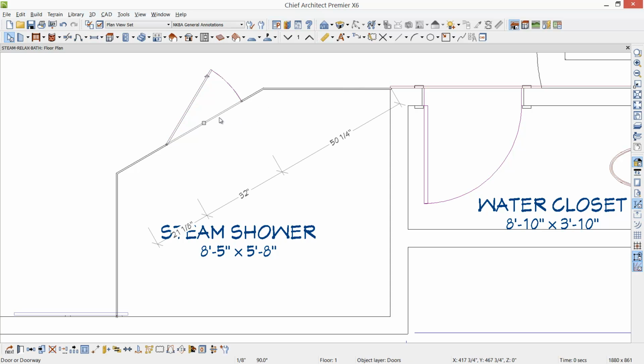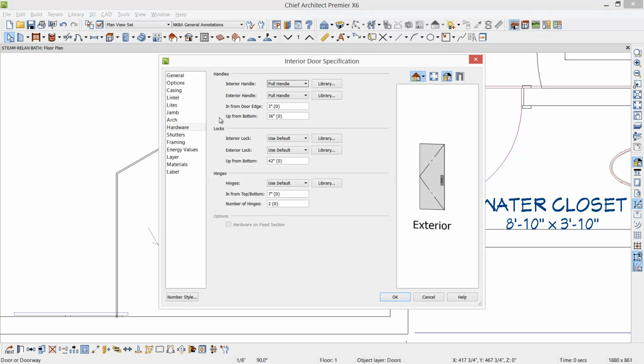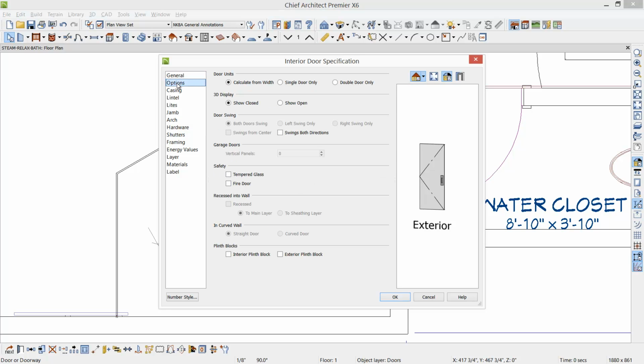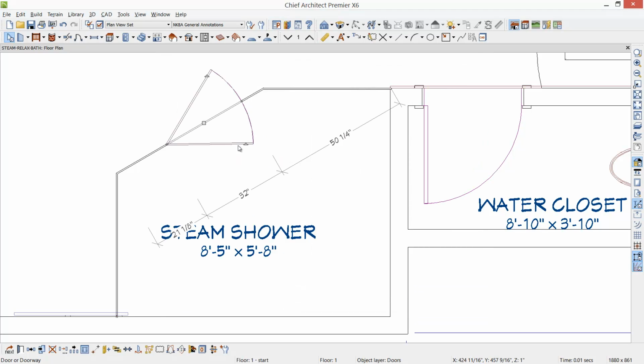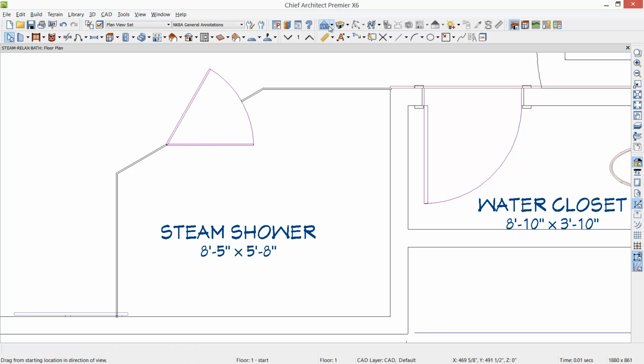One more thing actually, let's open up that door. There's actually quite a few options you can do with this door. One of the options is to have it swing both directions. If you have it with a fixed glass on one side, you can mark that it would right swing only. If I change some of those settings, there's actually quite a few settings in here to make that change. Now you can see the way that that's going to adjust. You can define the way it looks in your plan view and do it that way.